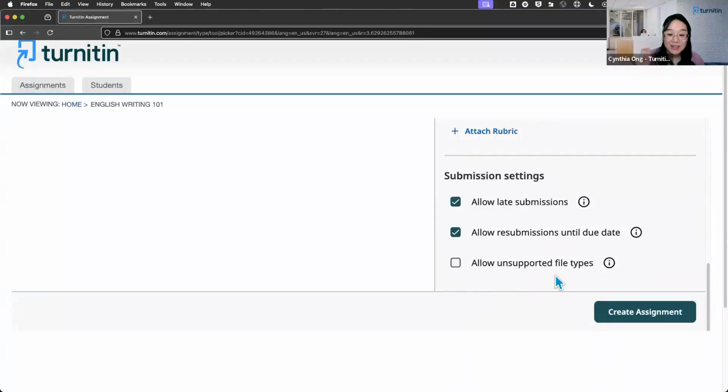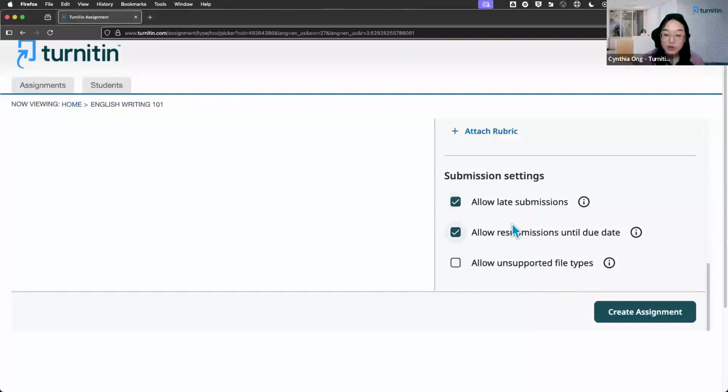But only certain files are compatible with Turnitin's similarity detection report. So if you are using Turnitin because you want the analysis or the detection report, I recommend turning this off, so that way you are limiting your student submission to what is compatible with Turnitin.